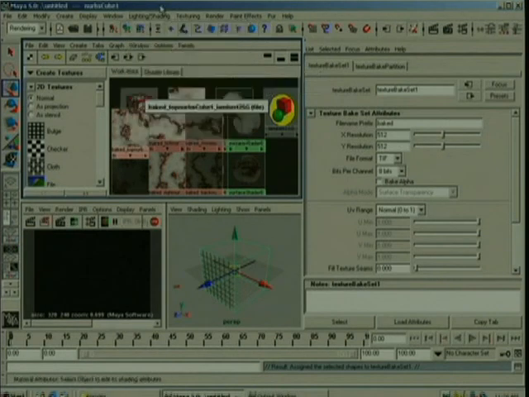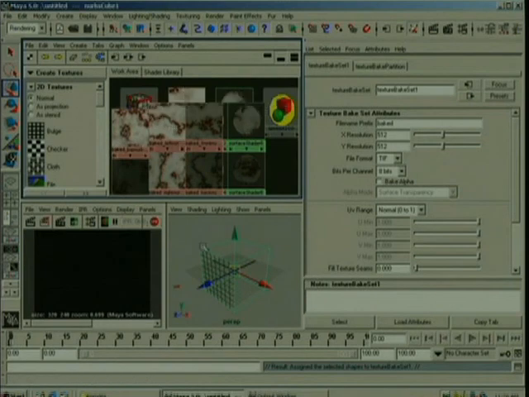Now with regards to displacement mapping, you set them up the same way as you would in Maya. So with Mental Ray for Maya, it's the same setup. And Mental Ray for Maya will actually use the same sort of tessellation settings, unless you go to the approximation editor and you override those displacement settings.